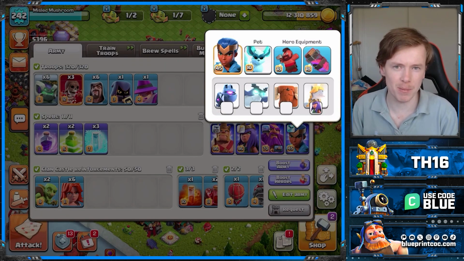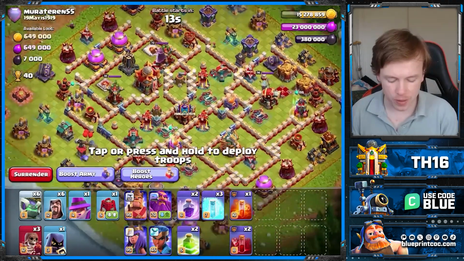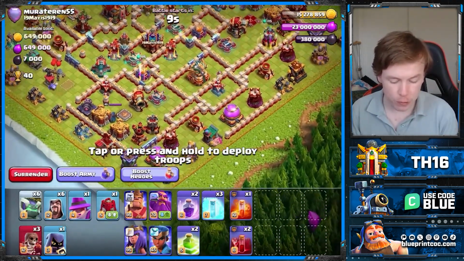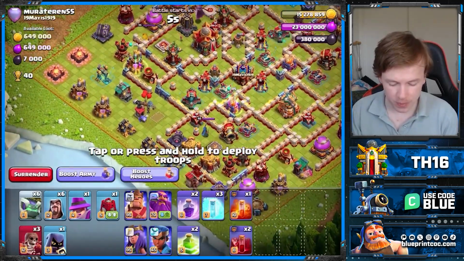Let's get into some live attacks. So we're going to start off with a box base with Poison Towers. Now we could come in on the back end here, but it would be so difficult to funnel the sides and get everything into the core. So we're going to come in from this side here.